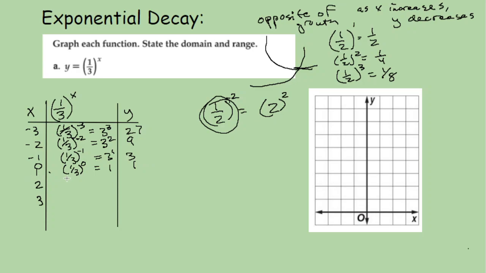Now, sorry, we're kind of cramped here. 1/3 to the first power is just 1/3, which is 0.33 repeating. For 2, you have 1/3 to the second power, oops, I wrote that wrong, it's 1/9. And then when you get 1/3 to the third power, that's 1/27th, which is really small. It's like, I don't know, 0.06 or something. It's tiny. It's very small.